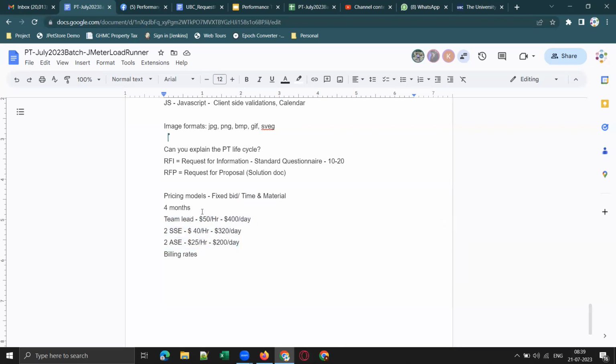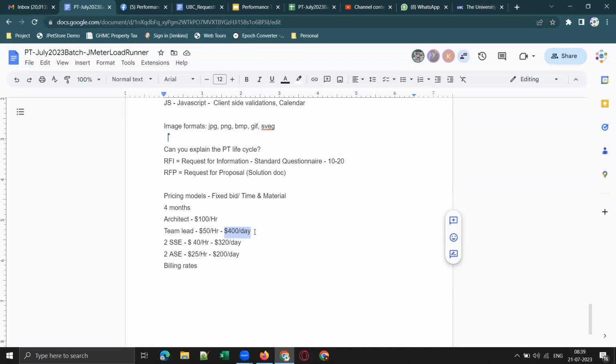For a team lead or project lead, and suppose there is an architect involved here, his billing rate will be more than that, $100 per hour. But he will not be involved throughout the project. He will be charged according to how many hours he was involved. And how much do we get, guys, as salary per day? How much do we get per day as salary out of this?